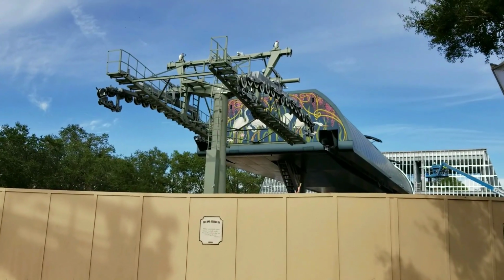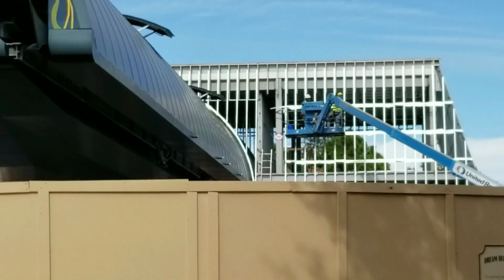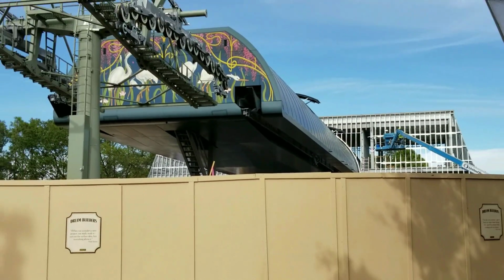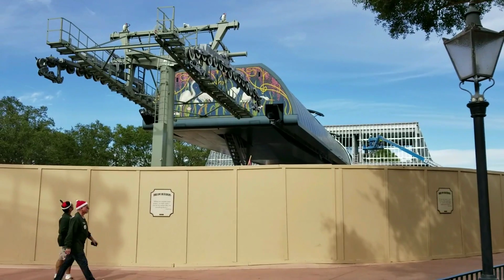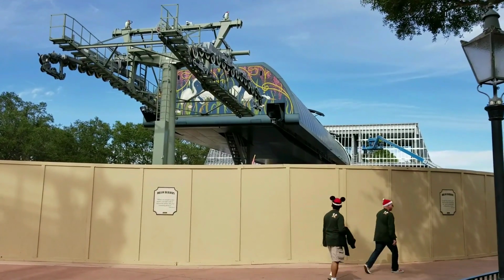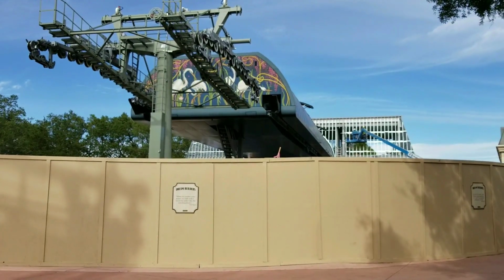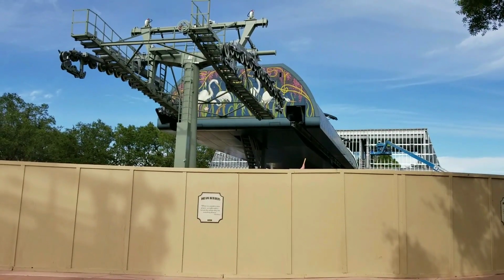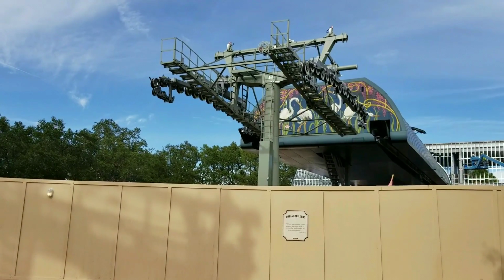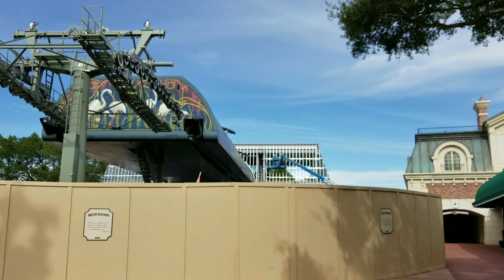They're doing a ton of work here on the station. They're really coming with the actual loading and unloading zone back there. This front section is just where the gondola will enter. As the grip releases on the haul rope, the gondola will continue around on the wheels inside there, and it'll continue into the back of the station, and that's where you'll be able to load and unload onto the gondola. And then once you're on, the gondola will come back out the other side and shoot back over towards the Riviera Resort from here. But just a lot of progression being done.